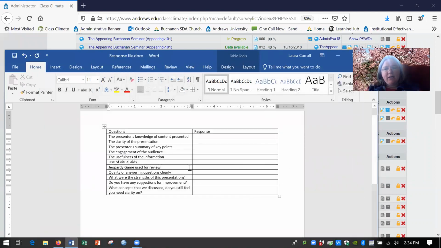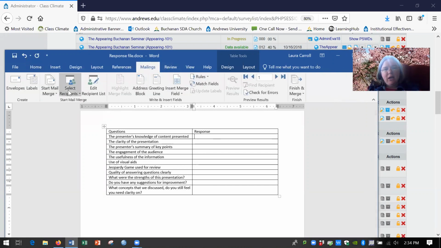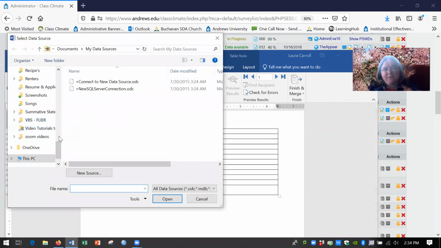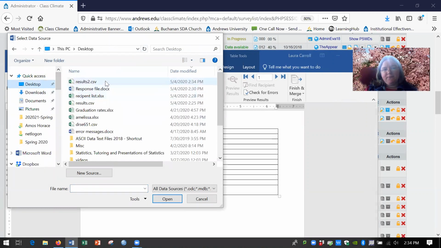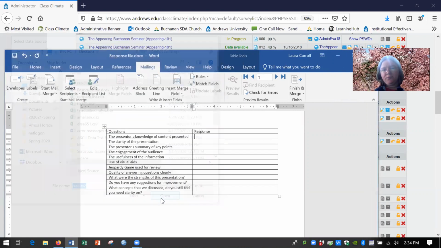And then you're going to come back to your Word document, and you're going to go to mailing, and you're going to do a mail merge. So you're going to select a recipient list, and that recipient list is going to be your data or results 2.